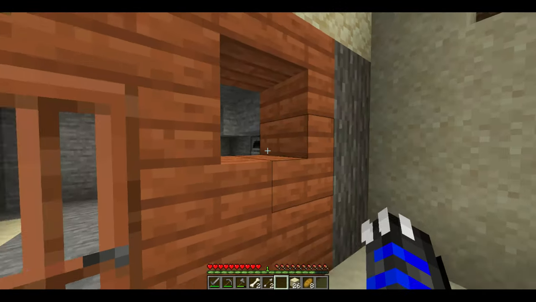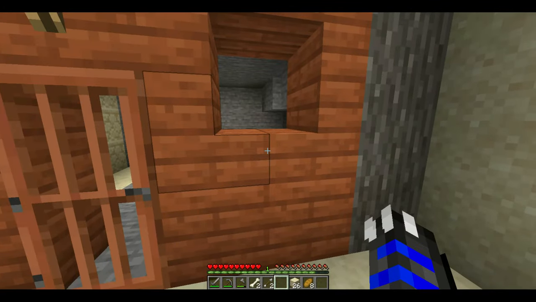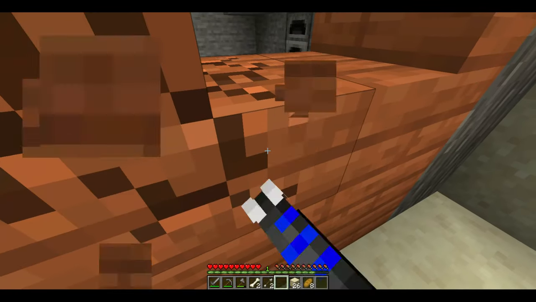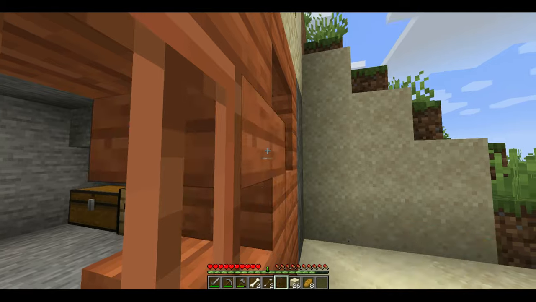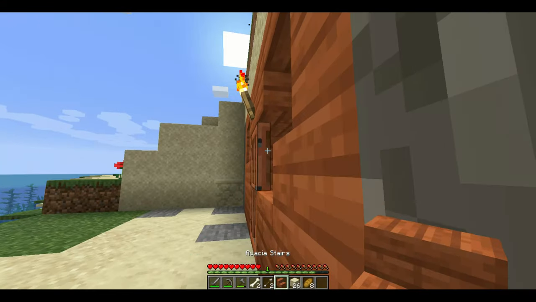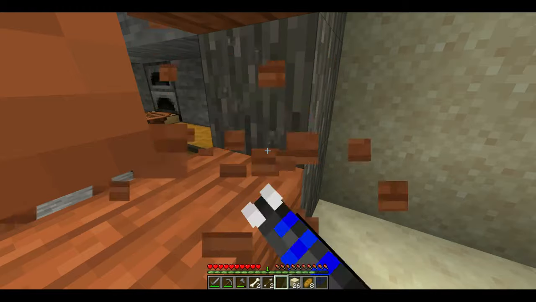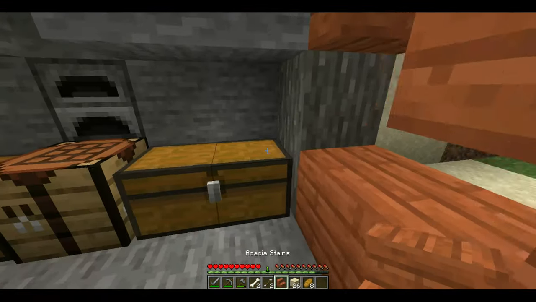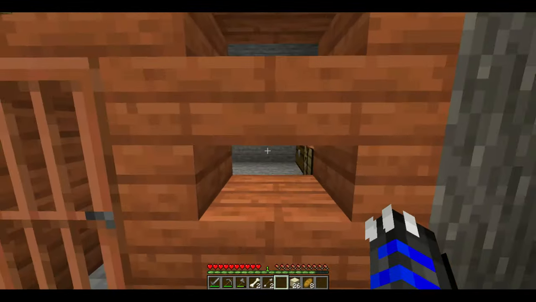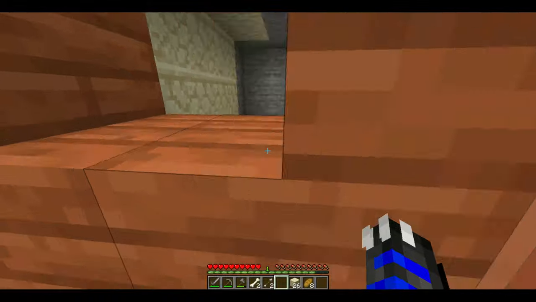I might just do like a half slab piece here, or, well, that wouldn't really work, would it? Actually, I got an idea. Oops. Wrong direction. Because this will actually pretty much prevent skeletons from shooting inside, I believe. And also give us a chance to hit them that way. Yeah, I like that. I like that a lot. Let's do things that way.